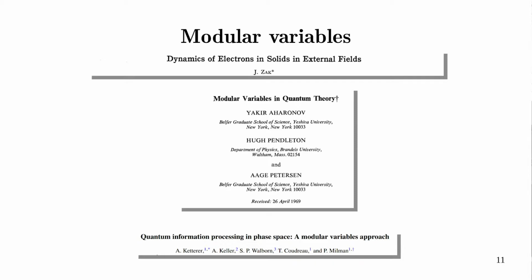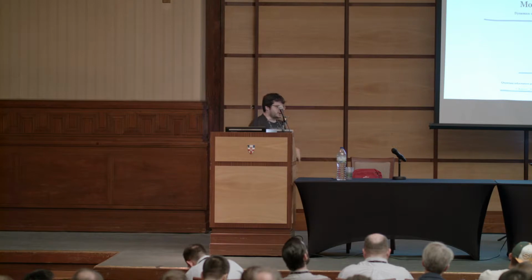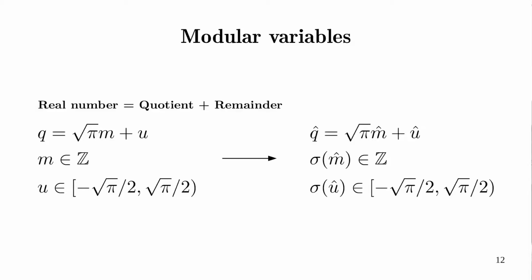Much more recently, this other paper came out. It's a very nice paper where they point out that these methods could actually be applied to quantum information theory, to CV quantum information theory, because the GKP code is a periodic wave function, and they define some approximate logical operators and so on. Now, what's the idea behind these tools?